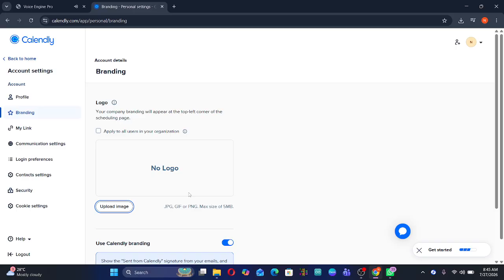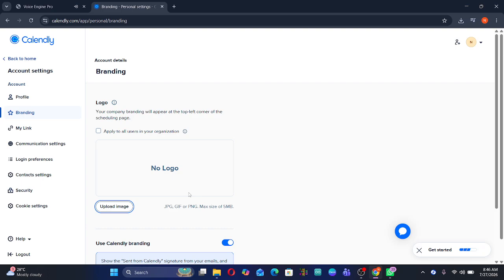Once your logo is uploaded, it's time to adjust its size. This is an important step because you want your logo to fit nicely without being too large or too small, which could throw off the overall look of your profile. Look for size adjustment tools or options around your uploaded logo area, where you can drag sliders or manually input size values. Take your time with this. Make sure you're happy with how it looks.